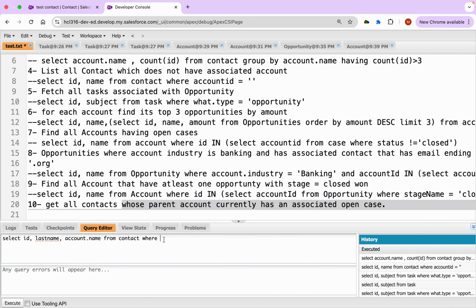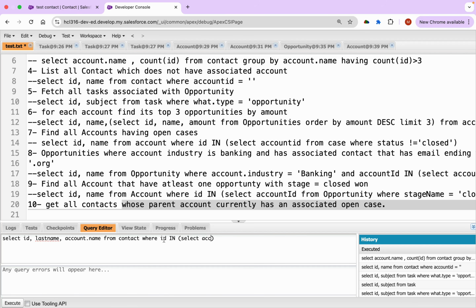That means the account and cases are connected via the account ID. In case we have a lookup to account which says that okay, they are connected, so that account ID field is the field we are looking for. So in the where clause, where ID in, we will fetch the account ID.